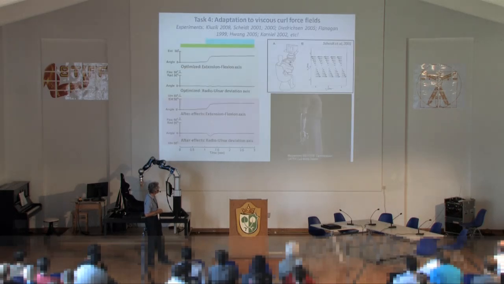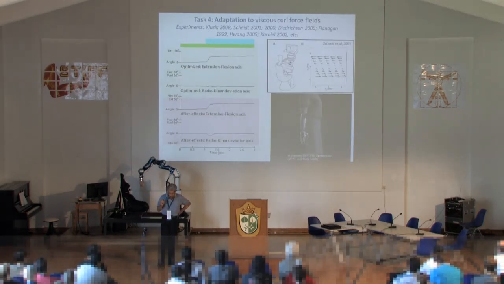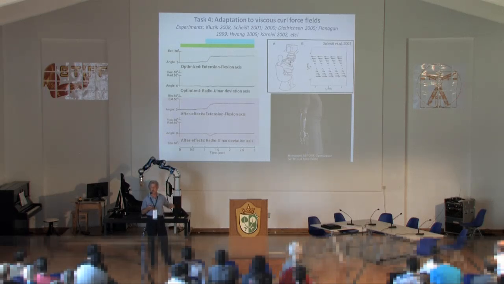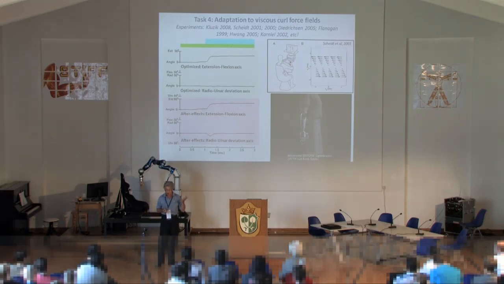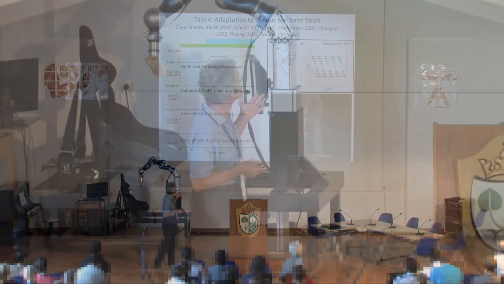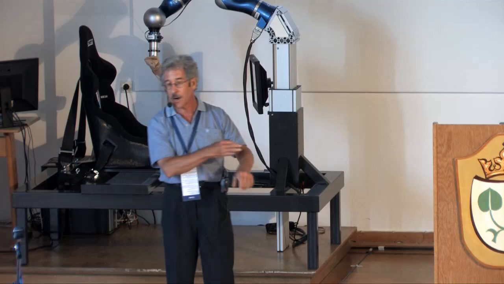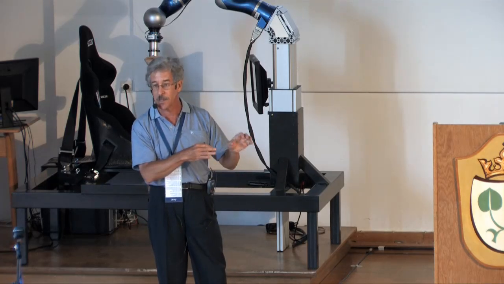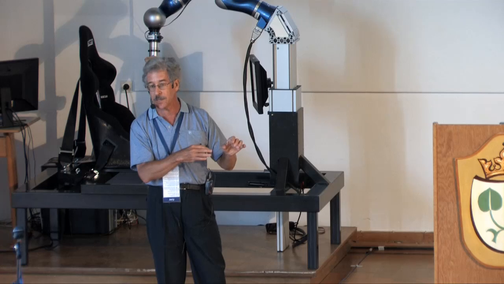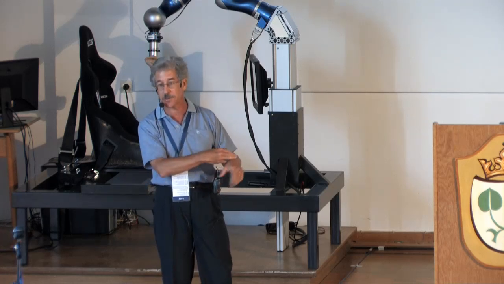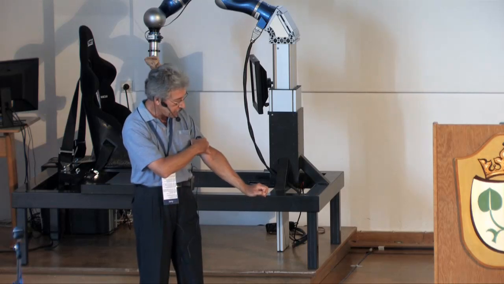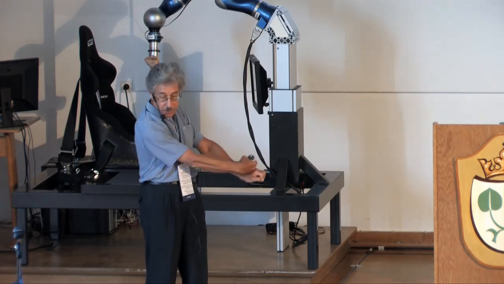So let's pick something that's even harder. This is a task that physiologists have gotten rather interested in because they feel it's an indication of a sort of central internal model of the properties of the external world that presumably the brain would have to learn to compensate for. So this is what's called a viscous curl field. It's viscous because the perturbing forces to the movement that you're trying to make are proportional to the velocity of the movement that you're actually making. And it's a curl field because the perturbing forces are perpendicular to the direction of motion. So you try to go this way, and the faster you go this way, the more it pushes you laterally.